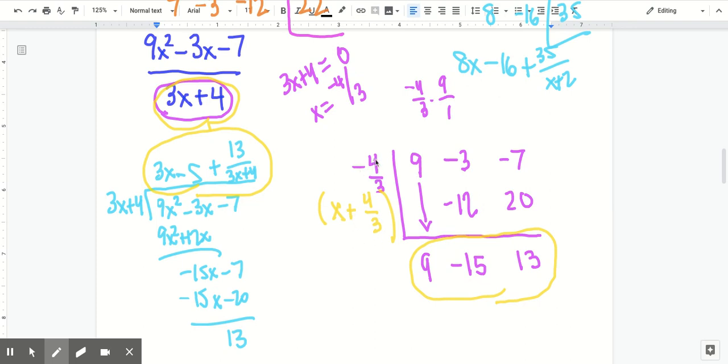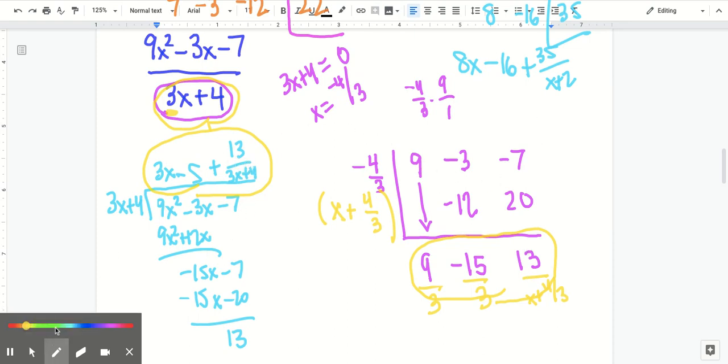So it just takes this and flips the sign, and that's what it believes that you divided by when you did your problem. So if you are going to use synthetic division, after you do your division, when there's a number in front of x, you need to divide each of your coefficients by that number, but not the remainder. Right now, the remainder would technically be over x plus 4 over 3. We're going to rewrite it so it's over what it's supposed to be right here.